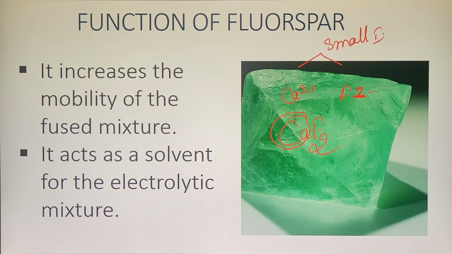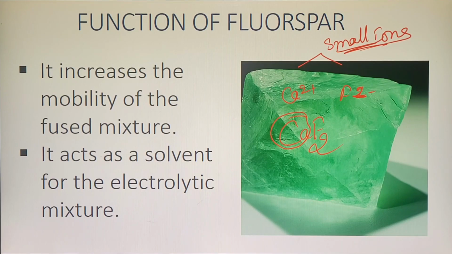Okay. Now this is the key point in this fluorspar. Okay, what is the important thing you have to remember? Fluorspar has calcium as well as fluoride ions. Okay, now what is the speciality with calcium as well as fluoride ions? These are extremely small ions. And if you are ever held up in a traffic jam, you must have seen the smaller the vehicle is, the more quickly it is able to move. Yes or no? You can be stuck in the traffic with a huge car with you. But if you have a small scooty or a small bike with you, you are able to find your way even through that huge traffic jam.